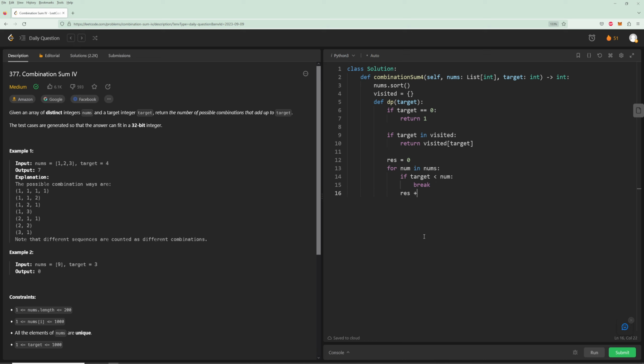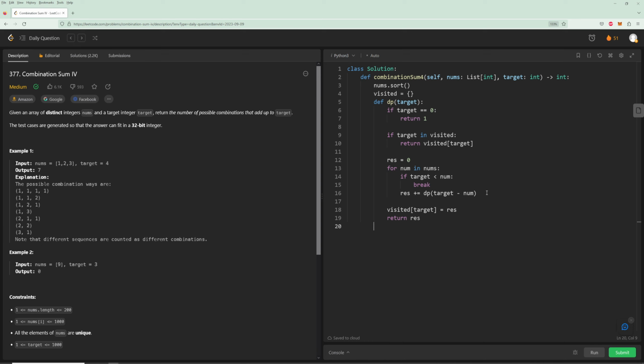And then we just do res plus equals dp target minus number. Finally, we cache it, and we return.